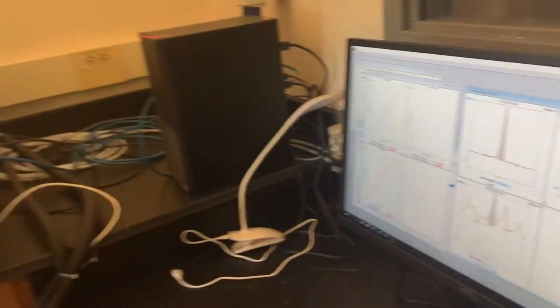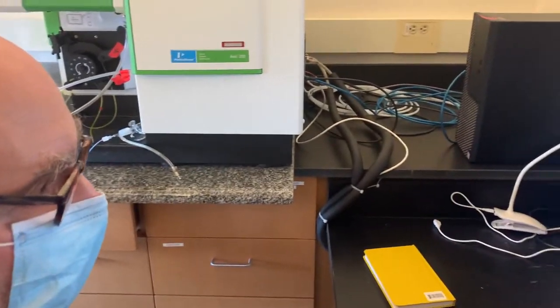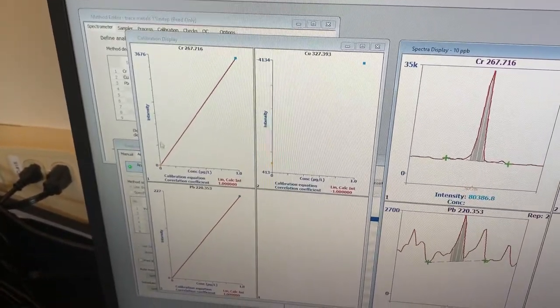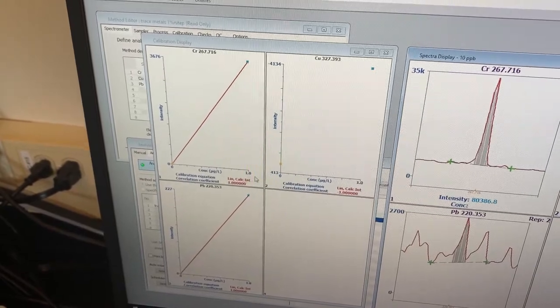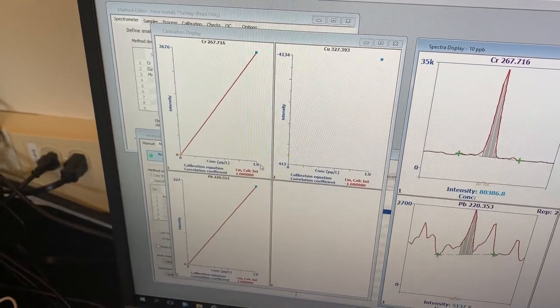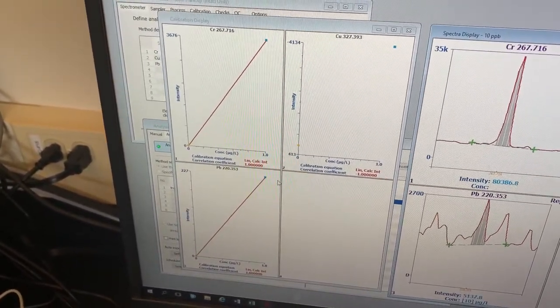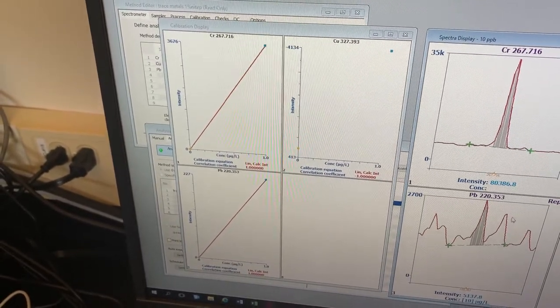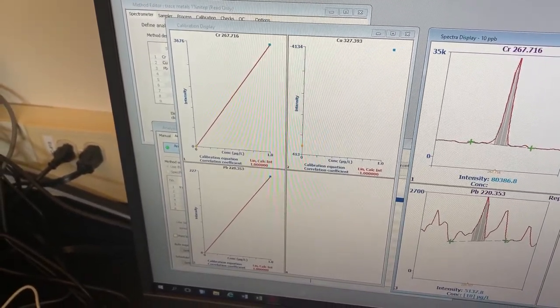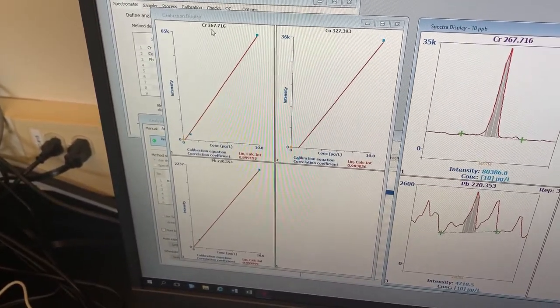We now have our third replicate for copper. And we're waiting on our third replicate for lead. On this side, we have a calibration. And the way the calibration works is we look at the intensity, the number of counts versus the concentration of the element in our standards. And so far, we have just run the zero and the one ppb. And of course, we have a perfect linear calibration because we only have two points to measure. Now, we're going to wait and see. As soon as we get that third lead replicate, this will recalculate and we'll see our calibrations spread out.